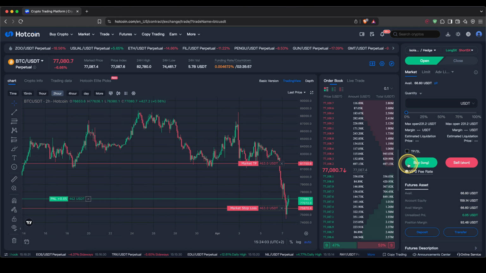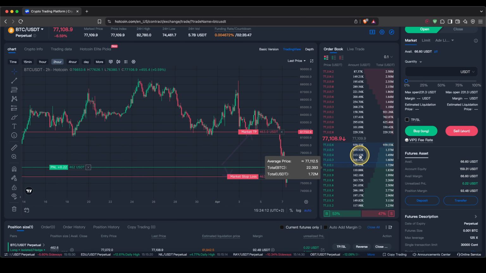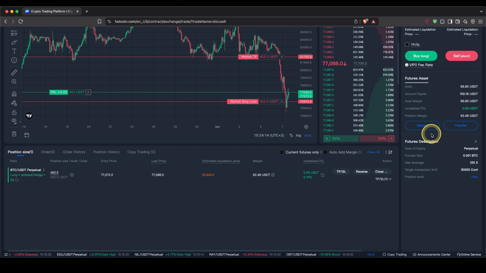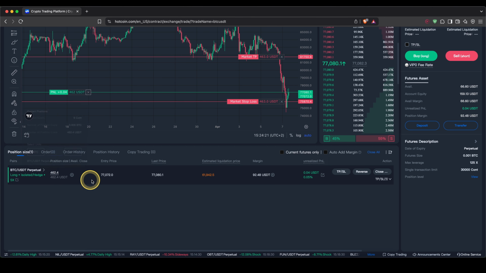We can immediately see it in the chart right here. This right here is where we entered the position with a $500 position size. As you can see also, it's a little bit less. Up here is our take profit, and down here is our stop loss. If you scroll down a little bit, we can also see some additional information about the trade. Again, it's a long trade with the 5x leverage. The position size in here, $460. We can see our entry price and the current price.